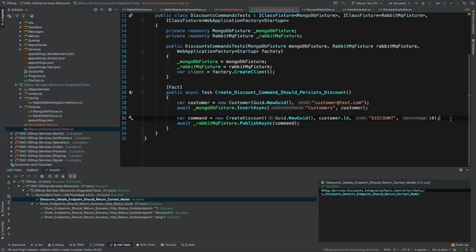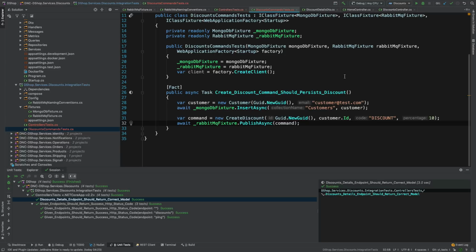All right. Okay, so at this point we have the command that says that we would like to create a discount, and we publish this. But the question is, how will we actually know when to check whether we can get something from the MongoDB? Because this is done fully asynchronously. We're not sure whether this will be consumed by our discount service in a second or in a minute or in an hour. We would like to just wait until it's done, and then check in the MongoDB whether the entity persisted and is the same.